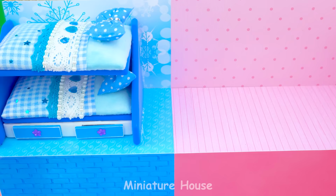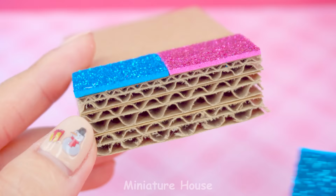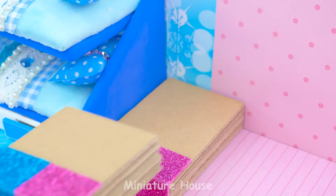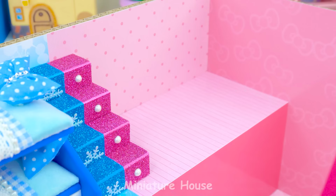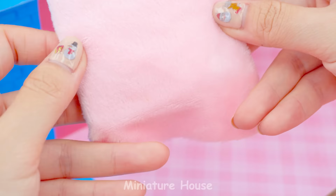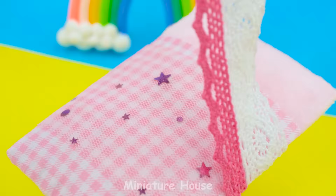Of course, there must be stairs to get to the second bunk bed, right? It's blue and pink. Each color on one side. Decorate with snow flower and plastic pearl. More pink bunk bed on this side. The way the bed is made will be the same, but replace blue with pink.